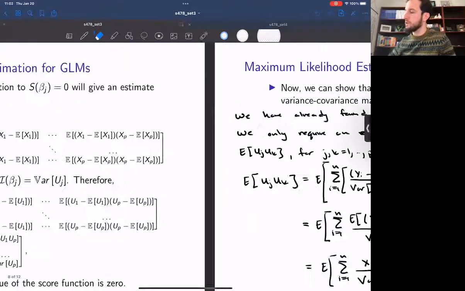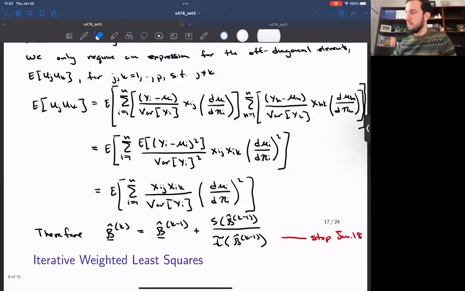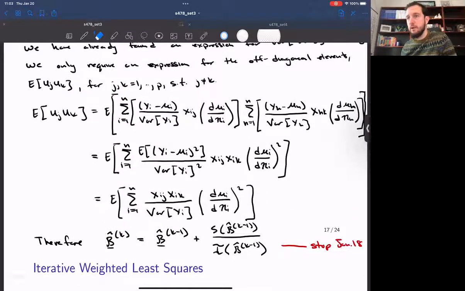So we left off with an expression for what would be a Newton-Raphson algorithm to estimate the model parameters, so the parameters of the linear component of a generalized linear model. So the expressions that we have written out here are what would be incorporated sort of behind the scenes when you're fitting these algorithms through, say, the GLM function in R.